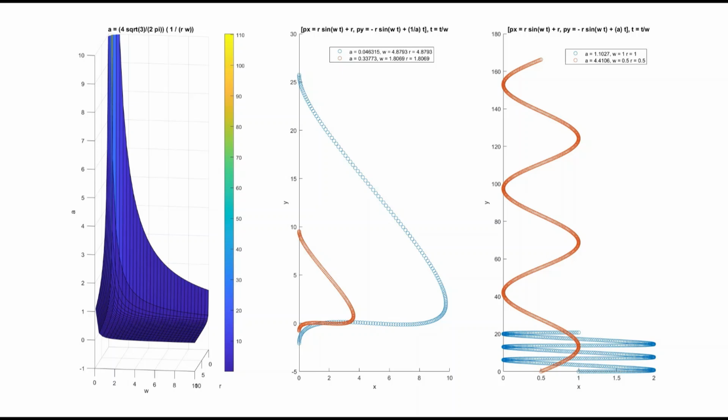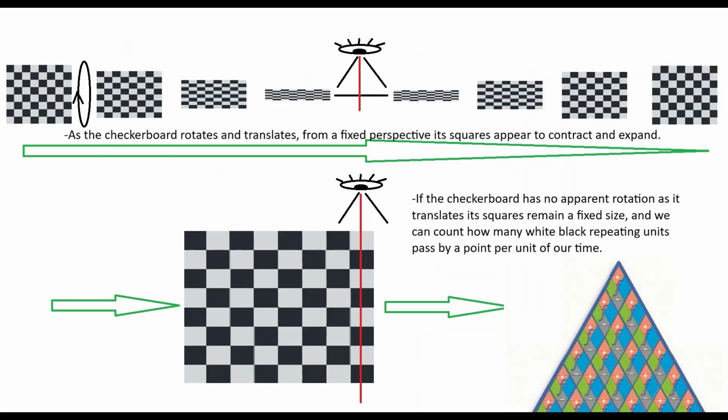This is because the classical definition for frequency of repeating units passing by a point is something very different from the internal rate of cycling or self-induction of quanta in Tetryonics. The comparative rate of cycling of the quanta is getting slower because W is decreasing. In a rest frame of reference, the quanta's physical size is becoming smaller because R is decreasing. But we can show that the classical frequency of the higher energy quanta is increasing.